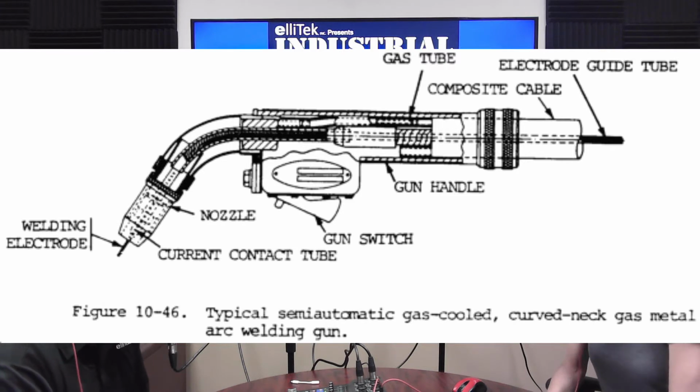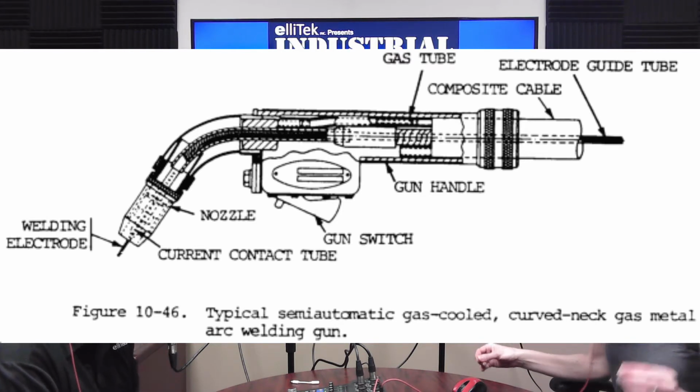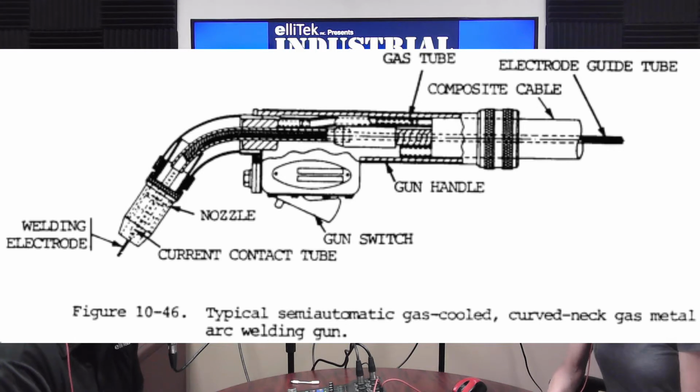Going back to the welder, inside of that is a hollow tube, and this wire is fed down through it. What the wire is made of has to do with what kind of steel or material you're welding. So you have to have the type of wire to go with the type of steel. That's right. When we were MIG welding the steel on those brackets, you could not use that same wire to weld aluminum, because it wouldn't stick. They're dissimilar, they just don't go together. You would need aluminum wire to weld aluminum.